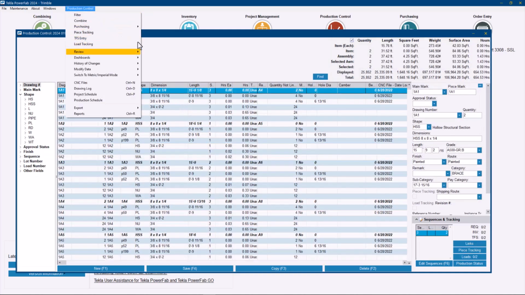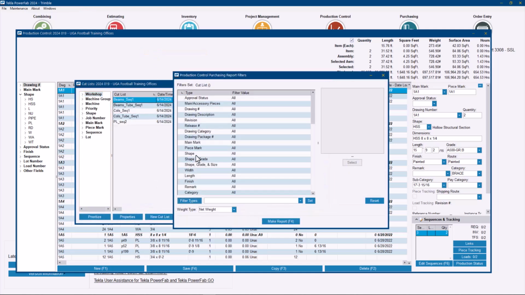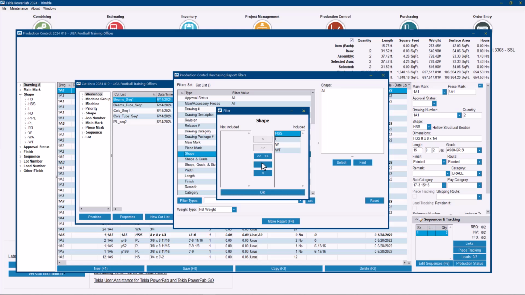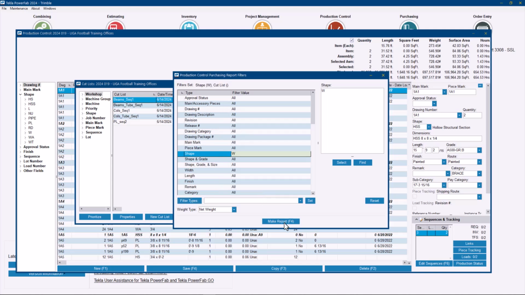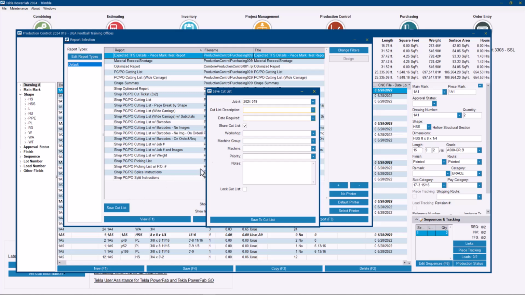So just to give you a quick example, if I go to this project and create a new cut list, I'm pretty sure I have some material pending here to be created as a cut list. So I'll just put some beams as an example, make my report as I will do it normally, and then when I go and save my cut list, you will see the same fields as before. You can set up the date required. That's very important for where this will be displayed in the cut list prioritization or CLP.